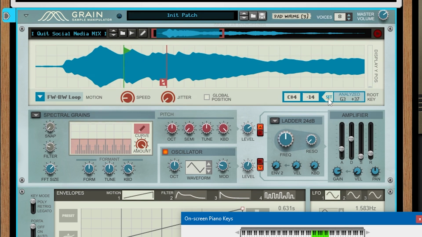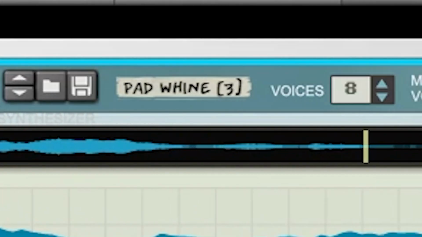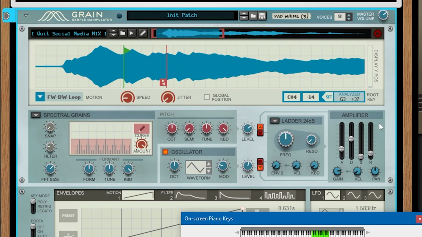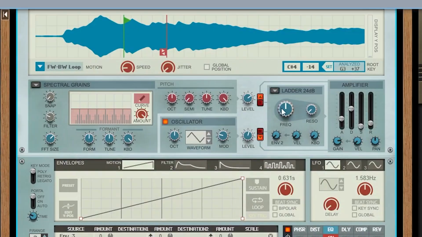I made sure that I found the correct key because it found the key to the start of the sample, but I wanted over here in the middle of the sample. So you could hear in the sample that his voice hits probably like 3 different notes. So I manually found the pitch that I was looking for. I put a little bit of a low pass filter on here, but not too much.